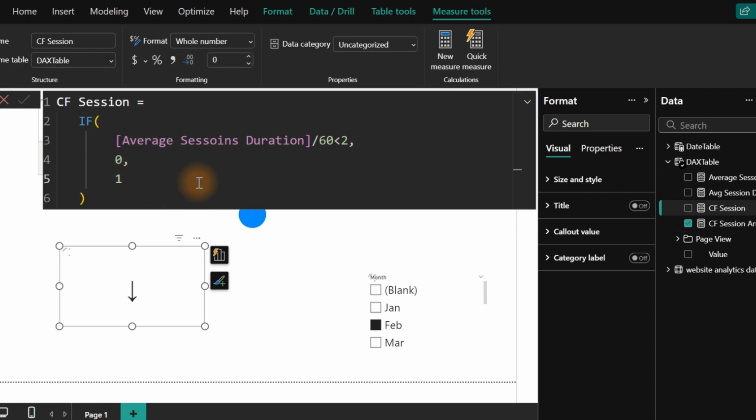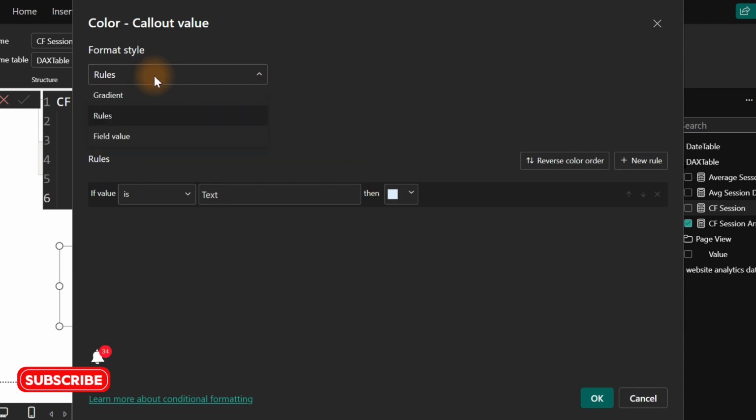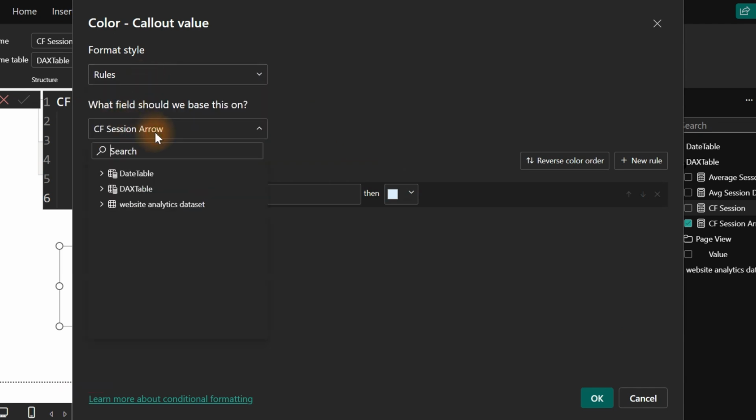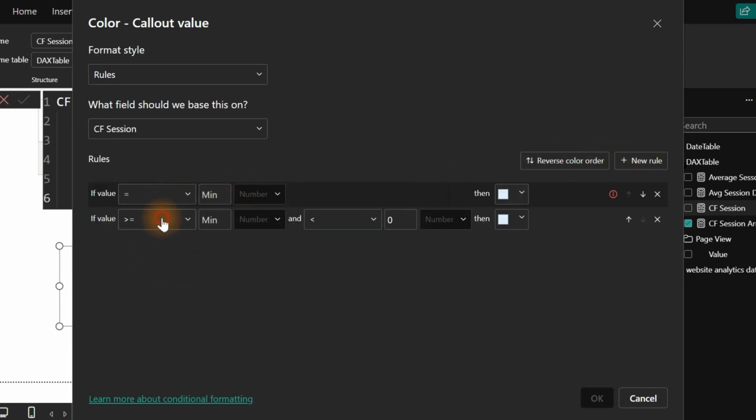So now we're going to be using this one for both the arrow and the circle we brought in here. What I'm going to do right now is go over to my callout value here, select this, and go to rows. Once we're here, we do CF and we choose this very one here. So we add another one to it. We're going to use the two to be equals. Over here we put 1, and here we can drop 0 in.